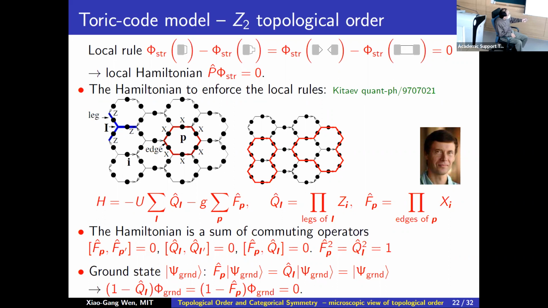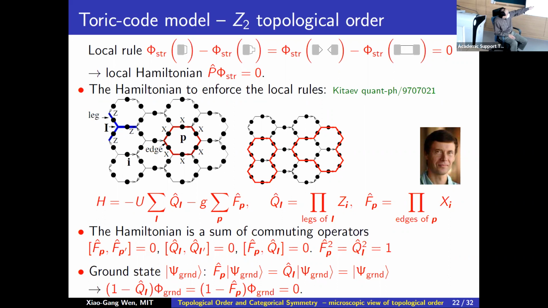So what this operator does is the following. Because the Hamiltonian has this minus U Q, U is big, with a minus sign, that means the Hamiltonian says that Q must be equal to one for the ground state. Okay, Q equal to one means this product of three Z should have two spin up or no spin up, and two spin down or no spin down. Spin down is a minus. So when you have no spin down, like here, the black dot is spin up, no string. Spin down means a string. So here there's no string. And we have two spin downs like this. You have a string on the two links which go through this vertex.